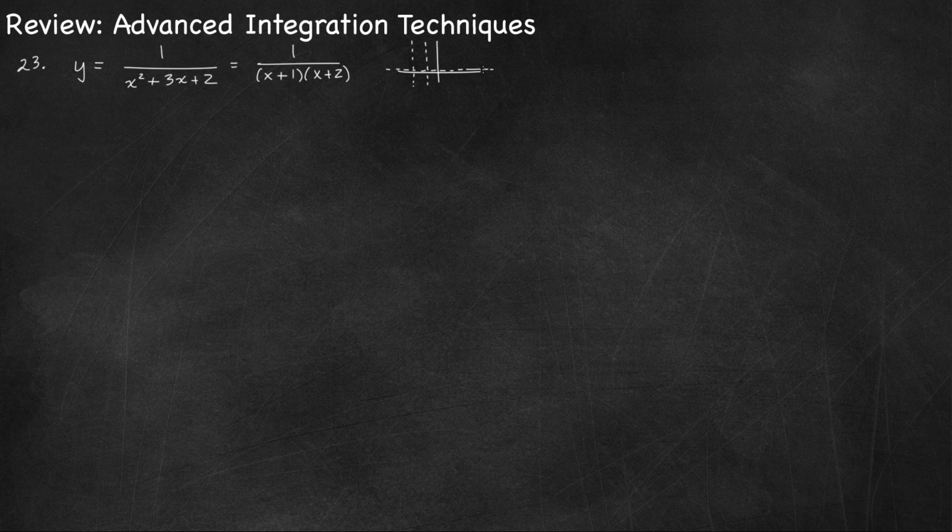We can plot a couple points to check. So let's see, when x is 0, I'm looking at the original equation. When x is 0, y is 1/2. Okay, so I'll just say 1/2 is right there. And then when x is 1, we get 1 over 1 plus 3 plus 2, 1/6. So it is decreasing, and it's approaching this asymptote. Okay, so maybe a better picture so we can see what's going on. We've got our y-intercept here at 1/2, and the graph is coming down like this, approaching that asymptote, and our region just goes from 0 to 1 there.